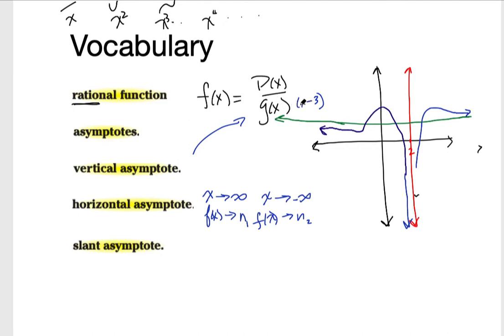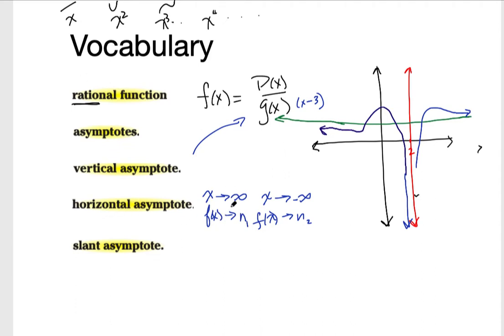You can kind of sneak up on 3, as we did before when we were thinking about limits, or rather continuity. We can sneak up on 3 by putting numbers closer and closer to 3, and they'd all have values in the function, but as soon as we got to 3, it wouldn't work. So what that would refer to is the vertical asymptote. The vertical asymptote is usually going to be found by looking at the denominator of your rational function.